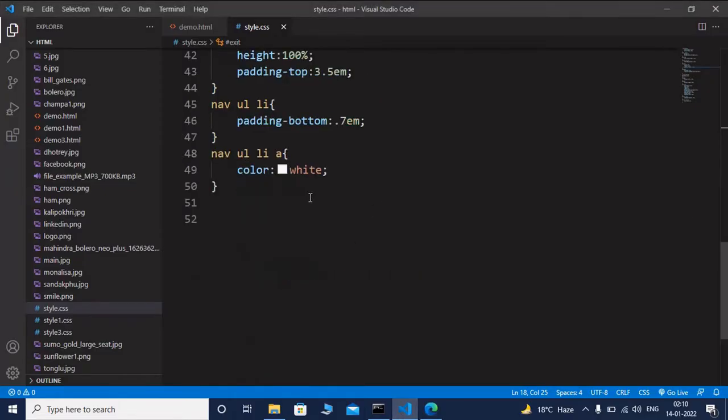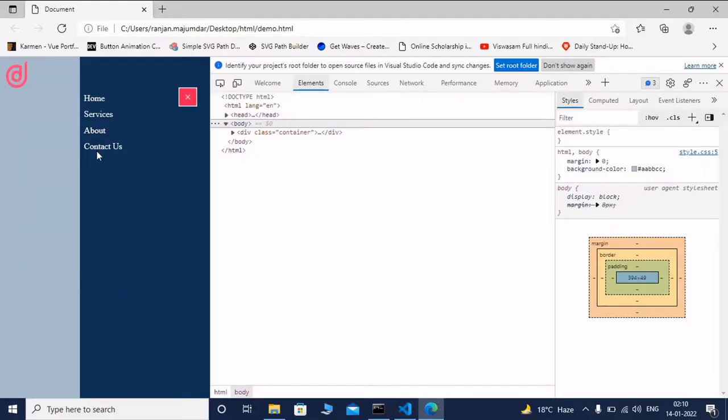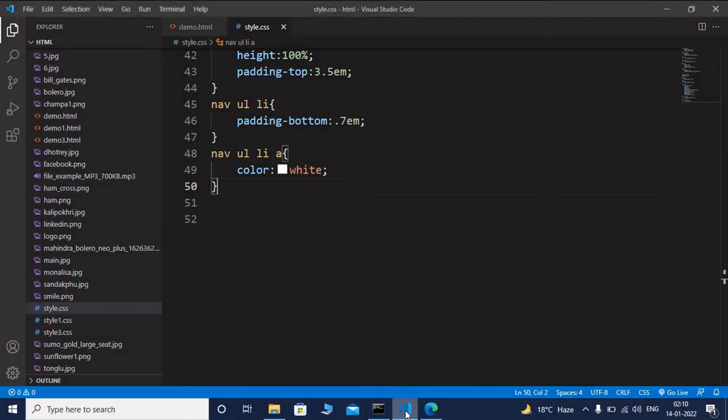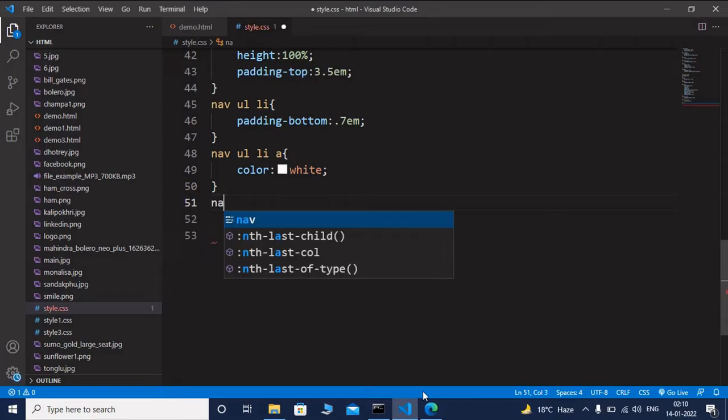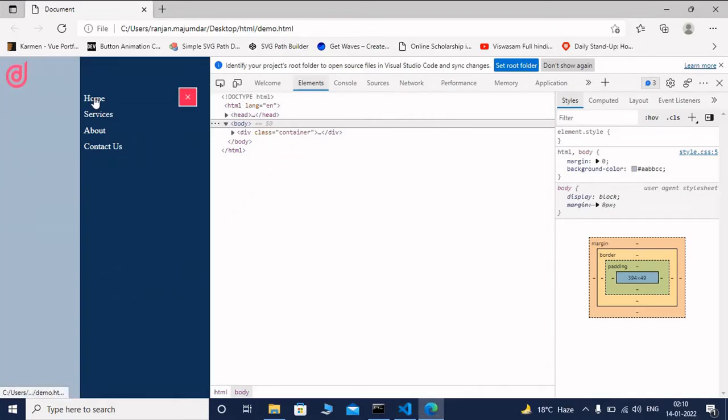Now, okay, nav UL li has been shifted off. Now you can see if I shift down only the home nav UL li, then the entire rest of the nav UL li will be shifted down automatically.